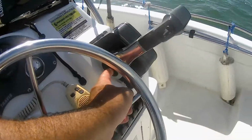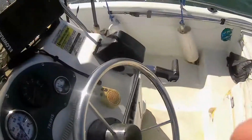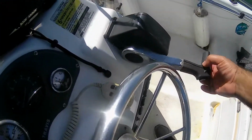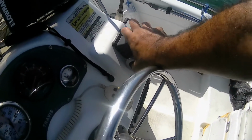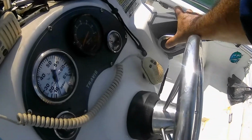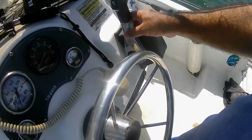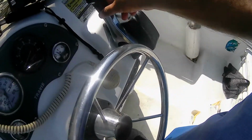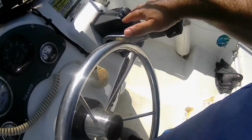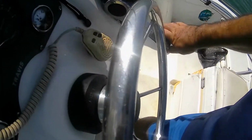So what you do is you press against here, and that will disengage it from the transmission, and you can move the throttle all the way up and down, and that's going to reset everything, your throttle body position and everything related to fuel air mixture. So now you can move this, and that will reset it. And once you go to the center, it will re-engage with the transmission. And if you need to go reverse, you press it again, and now you can go reverse.